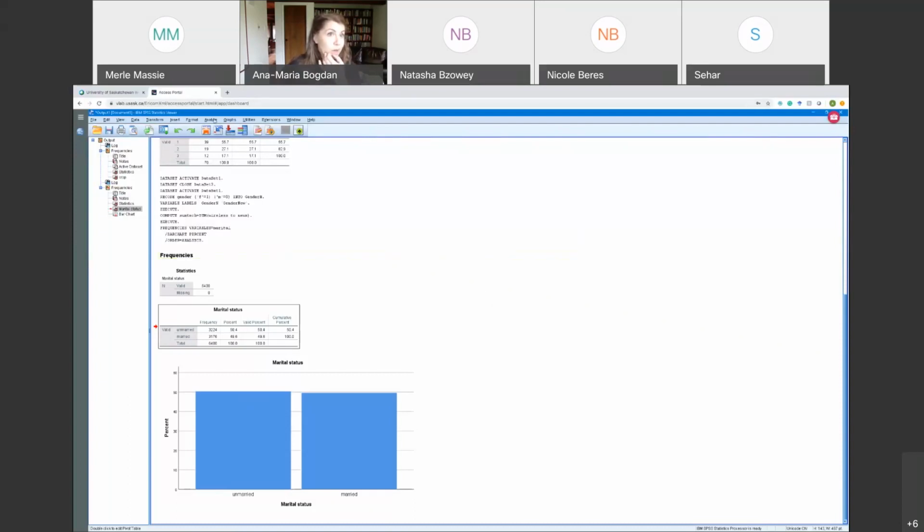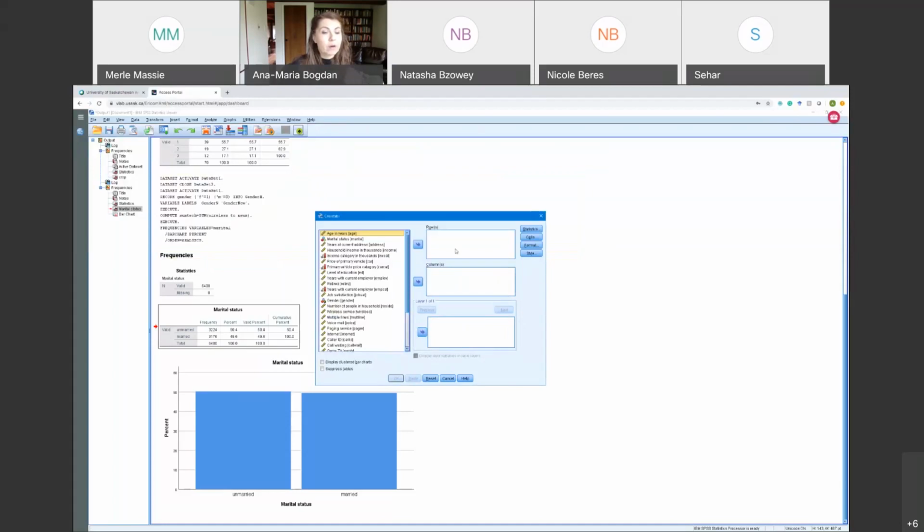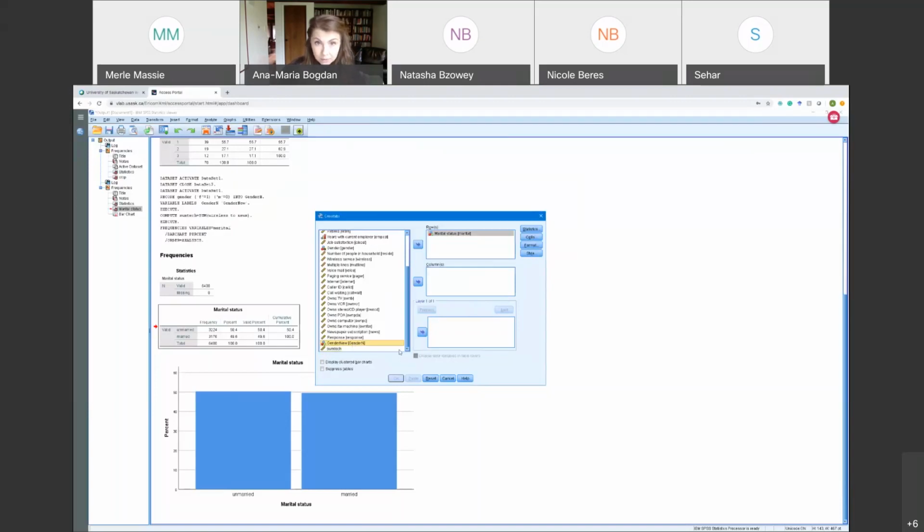So if I go to Analyze, Descriptive Statistics, I can use cross tabs. And then I can select the variables that I would like summarized on the row and on the column. So now I'll have variables both on rows and columns. So I'll select, we said we're interested in understanding the marital status as it pertains to the different genders. So for gender, I won't select the original variable, but I'll actually select the one that we created together, the gender new, which is towards the end of the list. And I'll put the gender on the column in this particular case.